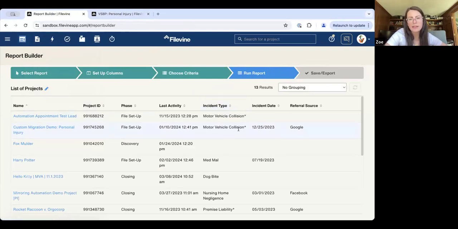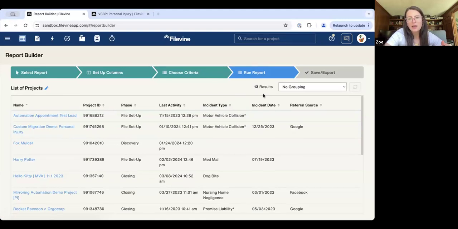At this point, now that this has completed, I could then go back and add another column or add additional criteria if I needed to make an edit. But again, I want to wait until this is done running before I do that, just to prevent any kind of bugging of the report.